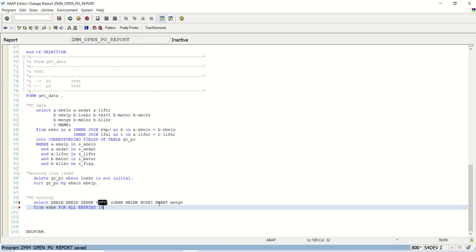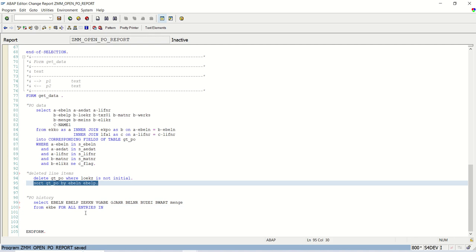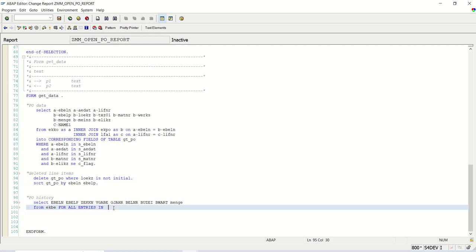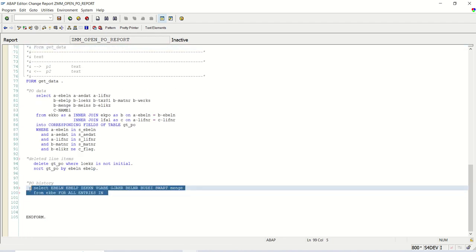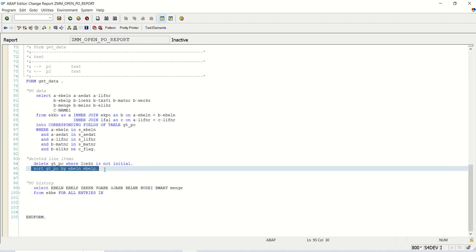Now for all entries in, I want to check whether this table is initial or not. Before this I will write a logic. I want to select the history data for all the purchase orders and line items in this table only, not for all the POs.